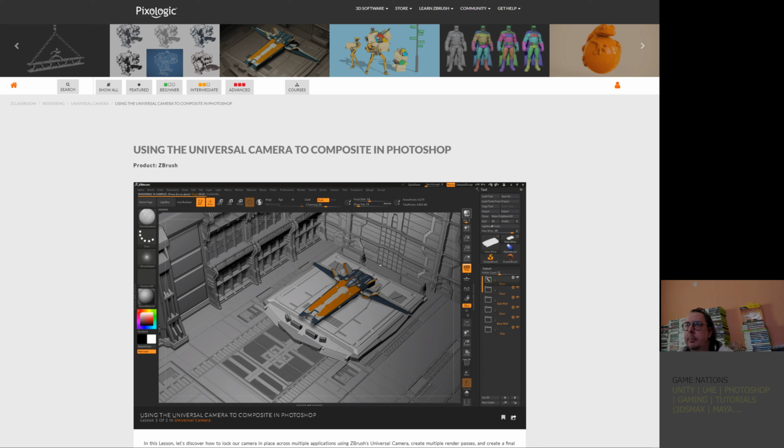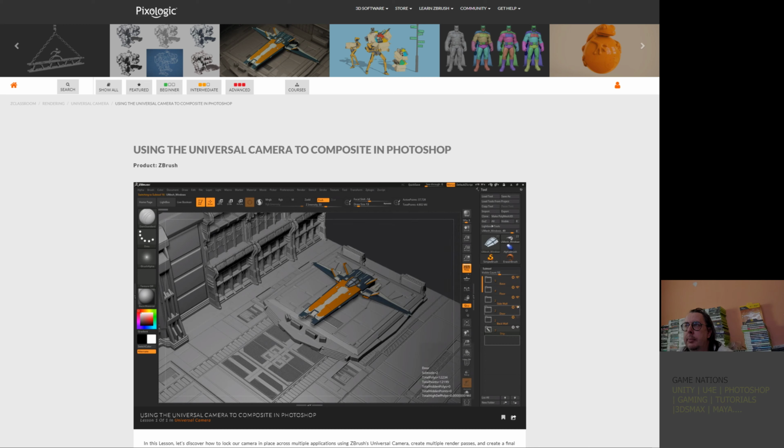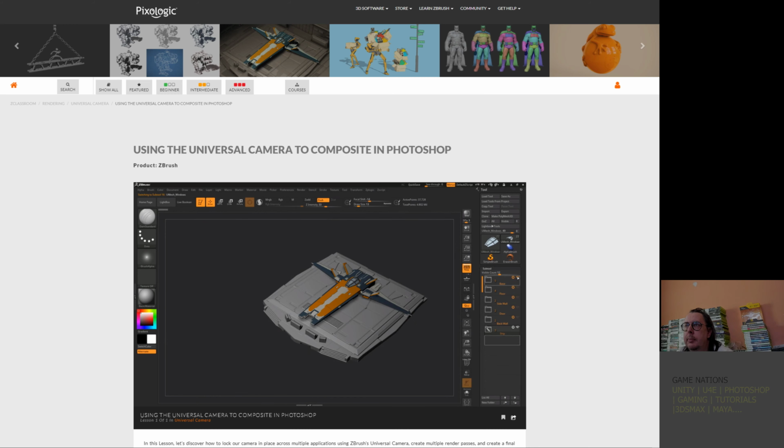Of course, I don't have everything assigned to this environment, but the ship is colored. What I want to do is use ZBrush to render out the ship, and then render out the environments in the other external applications. You can see this is just the render we're getting inside of ZBrush with everything on. So I'm going to tell ZBrush to turn off these folders of the environment and only render this ship.